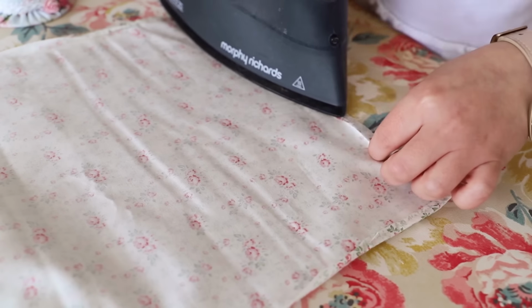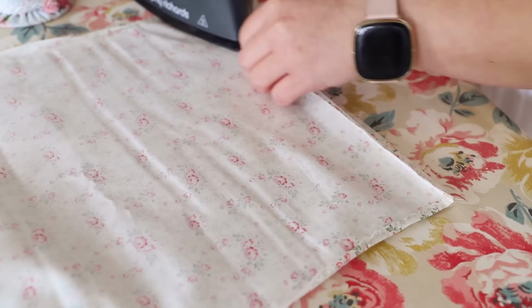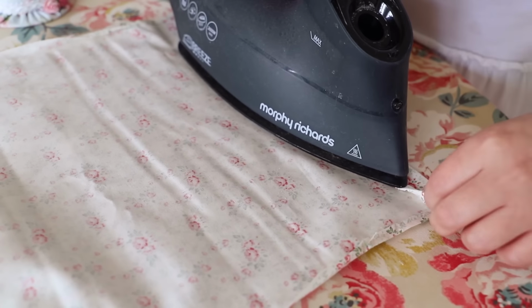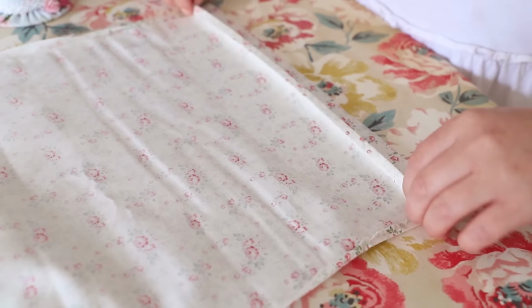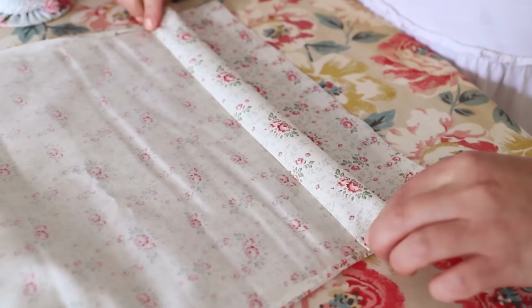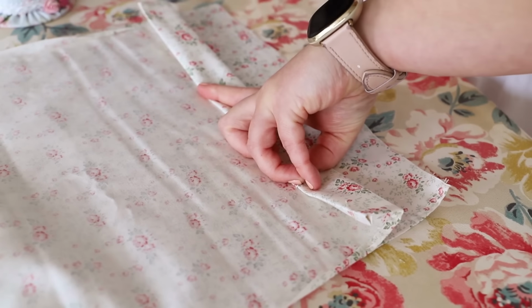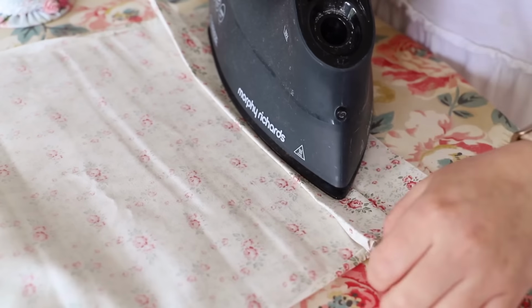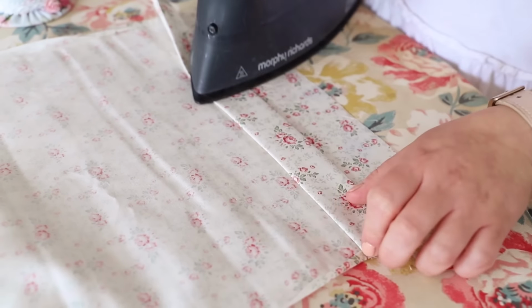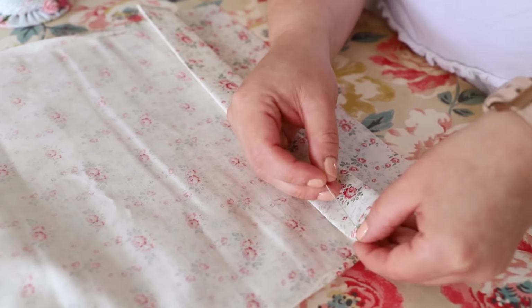So now we're going to work on the top. So I'm folding over another teeny tiny hem again, folding over again, folding it in half. I hope it makes sense how I'm explaining this. And this is going to be our tunnel. So use your iron. Your iron will hold all of these hems into place, and then use your pins as well. And take your time doing this because you want this to be nice and neat, because this is where your drawstring is going to be going through.